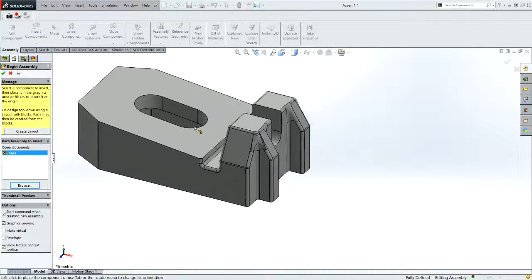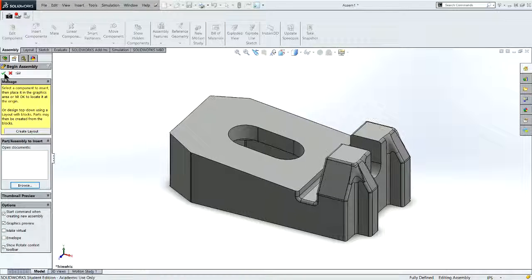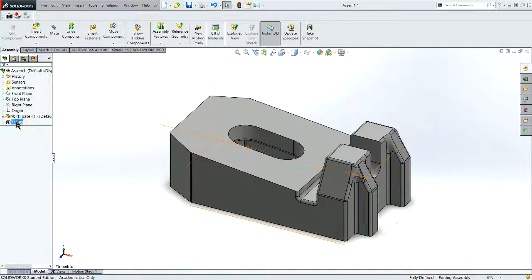Instead of clicking, I want to come up here and select Begin Assembly and use the check mark. What that does is place the part at the origin, instead of willy-nilly anywhere within the model assembly. I click on that check mark, and that does two things. The first thing it does is fix the part. You'll see a little F showing up in the design tree along with the part name.